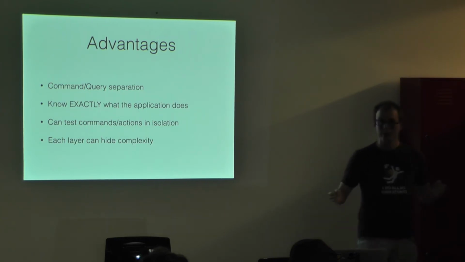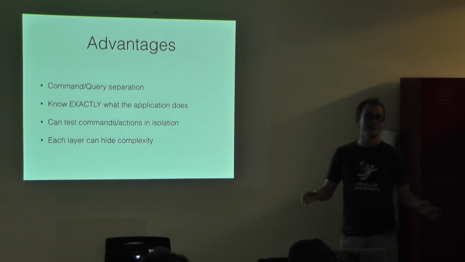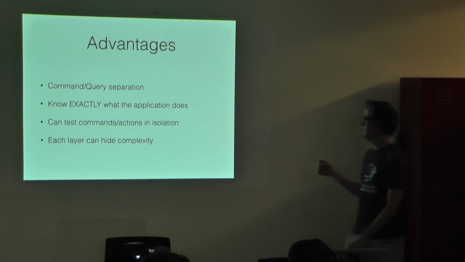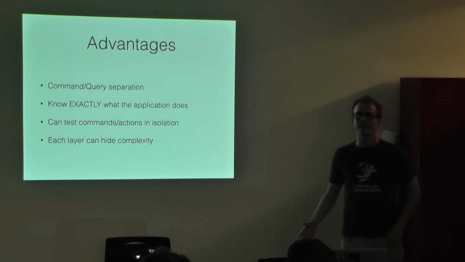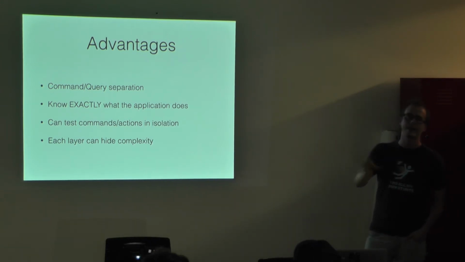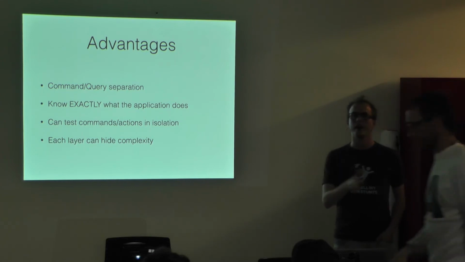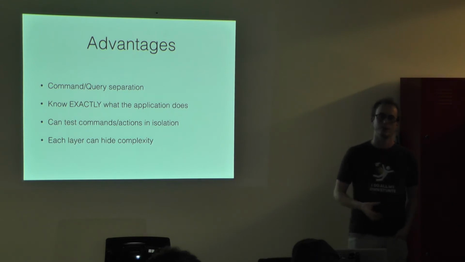Advantages, command query separation. On a class level, a set of methods. We know now exactly what our application does, because pretty much anything it can do is defined in a class. We can test our commands and actions in absolute separation from each other. And each layer has the advantage that it can hide complexity for the next layer. And we have seen that that has actually been very useful to us.